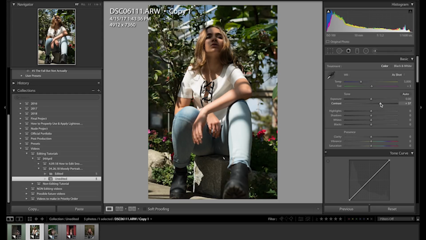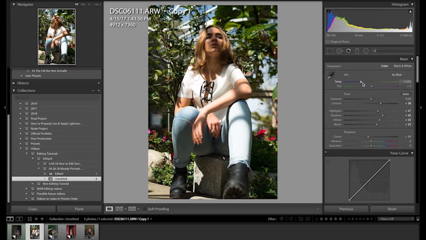So, right off the bat, add some contrast to this. We're going to be adding some highlight right off the bat, some shadows, some whites, and some blacks. Get as much detail as possible out of that. Next, we're going to lower the clarity a little bit. I like the clarity low on this one. Makes her skin look softer and everything else look more soft and more of a dream state, more glowy.